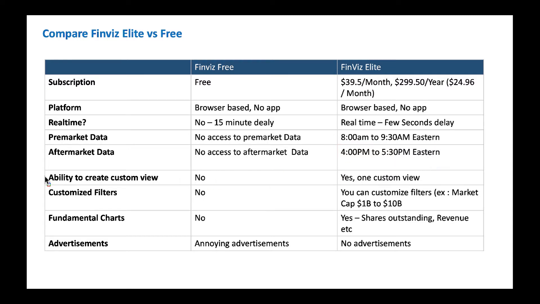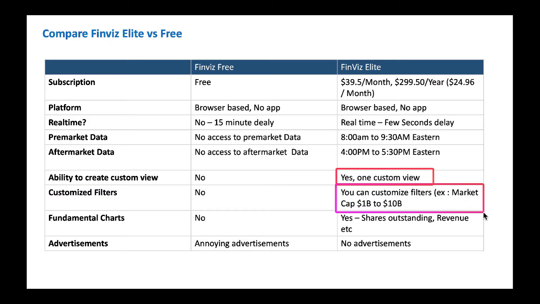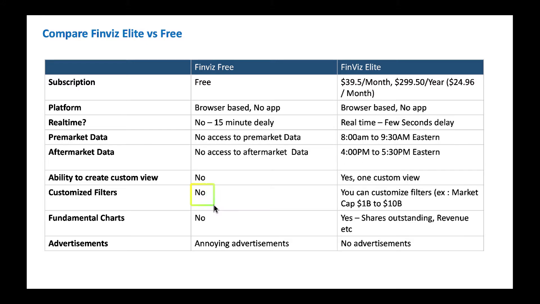One of the important features is the ability to customize your view. In the free version, you have to stick with the basic view that FinWiz provides. But if you have an Elite version, you can customize and select the attributes or columns that you really want to see versus their canned view. In FinWiz Elite, you can also customize your filters — for example, market cap from $1 billion to $10 billion, or stocks priced $1 to $20. In the free version, you cannot customize the filters; you get the existing filters that come with FinWiz.